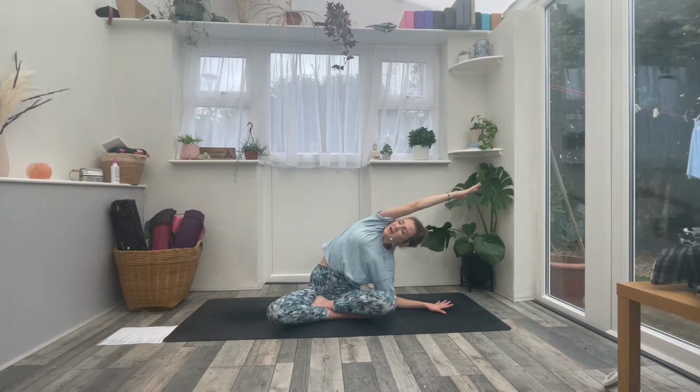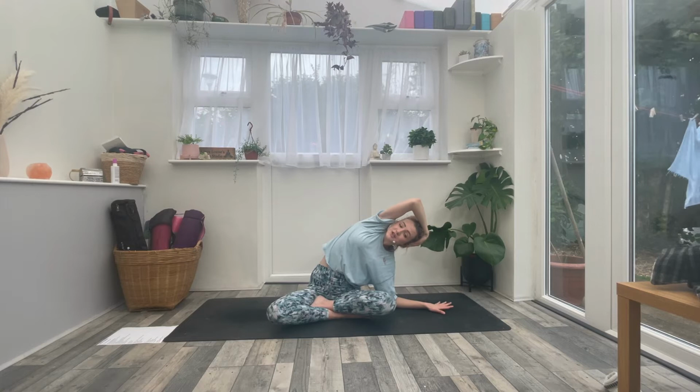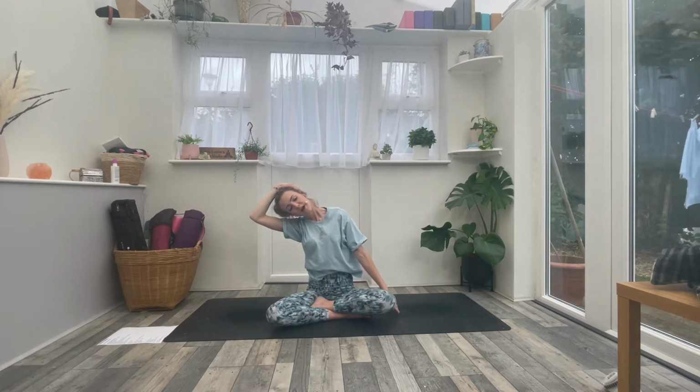Lovely. And then from here, we're going to bend that left elbow, place the left palm onto the right ear. And then as you inhale, you're going to draw yourself all the way up and then draw that left shoulder to the left ear, or left ear to left shoulder. Keep the right fingertips walking away from you and just feel that stretch through the right side of the neck. Again, just breathing in and breathing out.